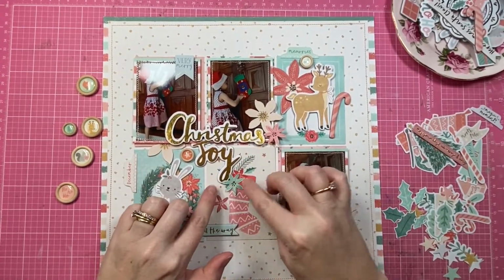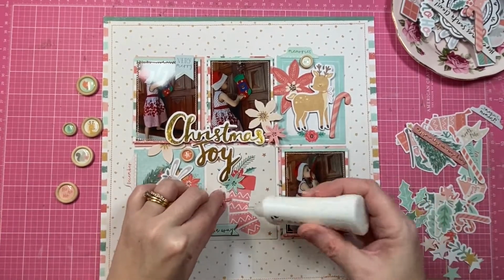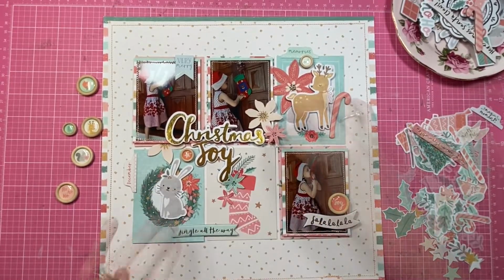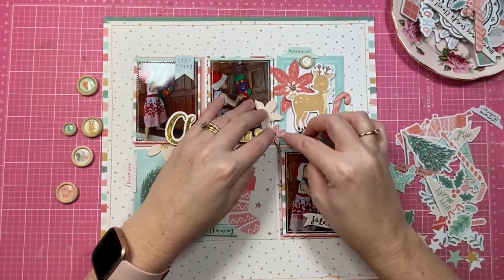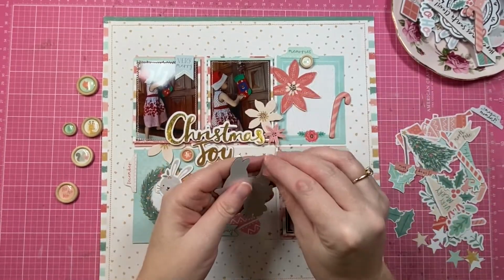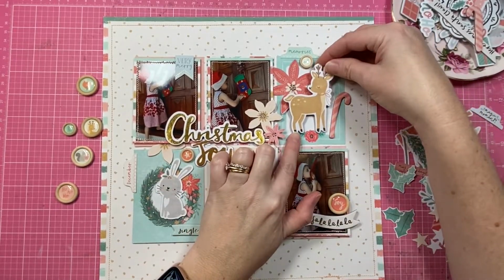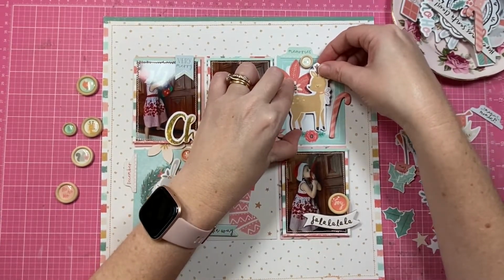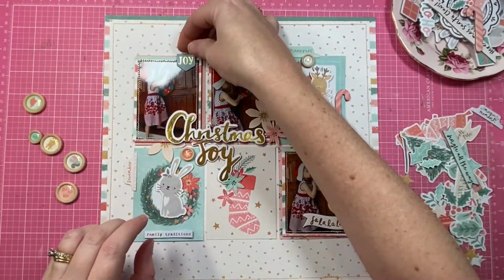For this layout too, I was super careful not to extend the embellishments too far past my blocks. I do have a couple of tabs, but they're balanced out. So the one at the top there is balanced out by one on the left-hand edge. And then I've also balanced that out by adding just the banner piece that says fa la la la la on the right. It extends ever so slightly across the edge. So that sort of creates three points around the page. I do think about the placement of all of these little details.